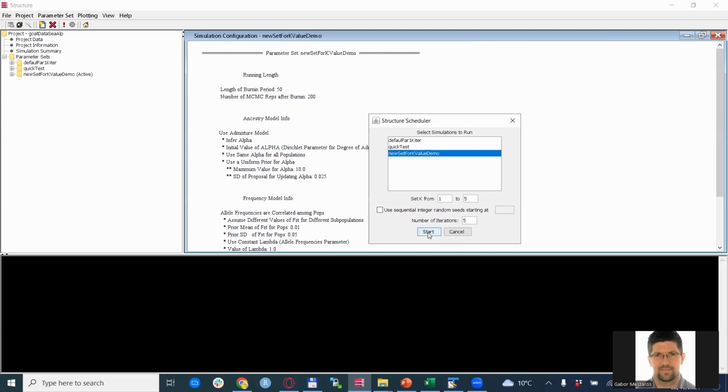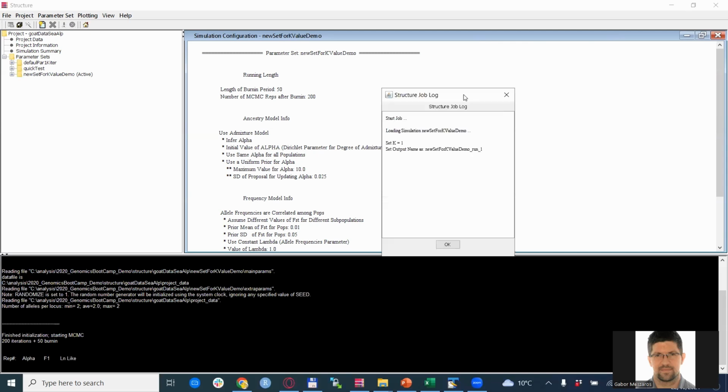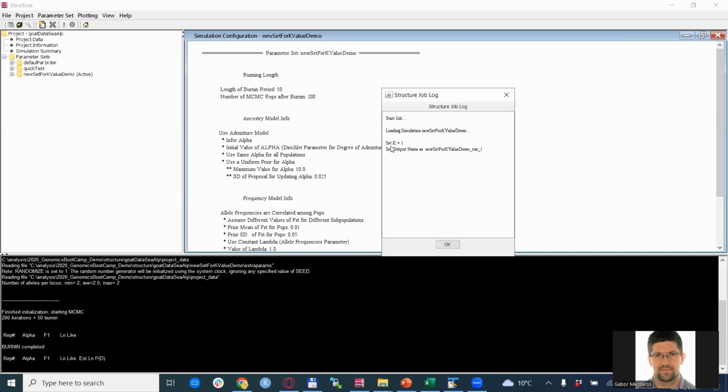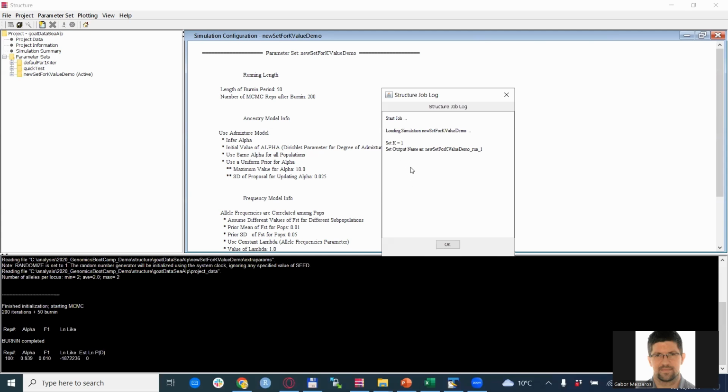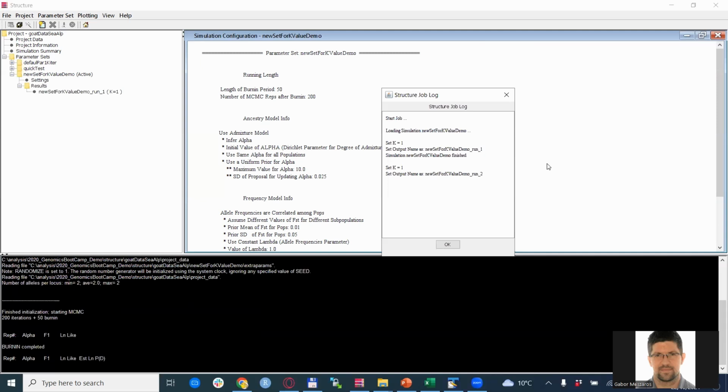So you click start here, and the runs have already started. It starts with K equals 1 and the first run. So K equals 1 would run 5 times, then K equals 2 also 5 times, and so on up to K equals 5. Once this process finishes, then we can proceed with the actual use of the structure harvester.